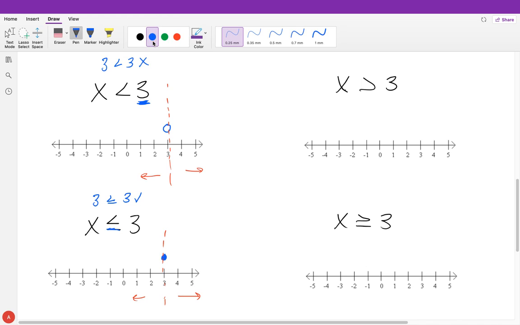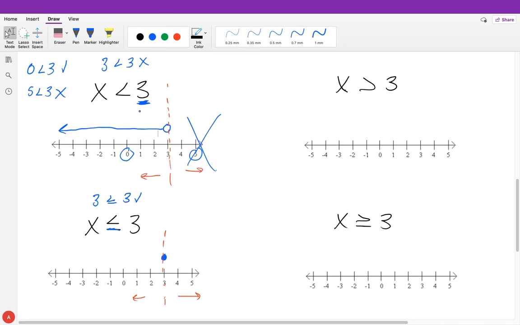Right. So one of the things that I do think you should get in the habit of doing, because it does make it easier for you when we're graphing linear inequalities with two variables, is we're going to pick points and test them. So I'm going to pick 0 and 5, and I'm going to plug them back into my original problem, see which one's actually true. Is 0 less than 3 or is 5 less than 3? So 0 is less than 3 and 5 is not. So that means that every single number in the region with 5 does not satisfy our inequality, because if one of them will satisfy in that region, they all will as well. So from here, since 0 was less than 3, that means that my arrow needs to go in the direction of 0. So my arrow needs to go to the left because it's covering where my 0 is on the number line.